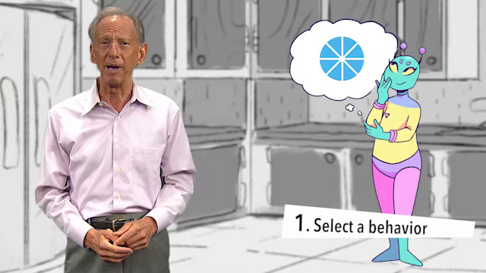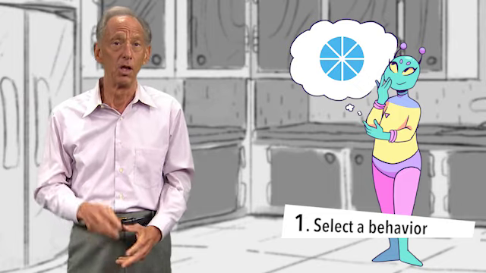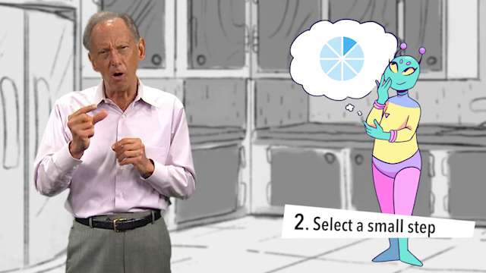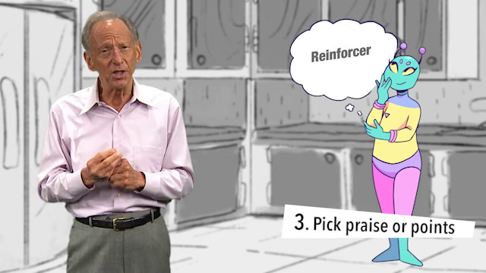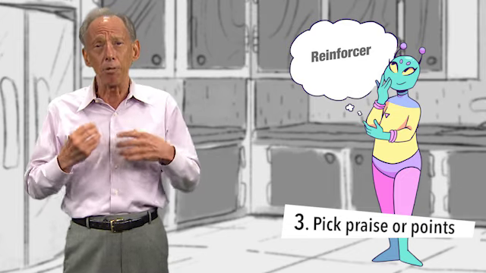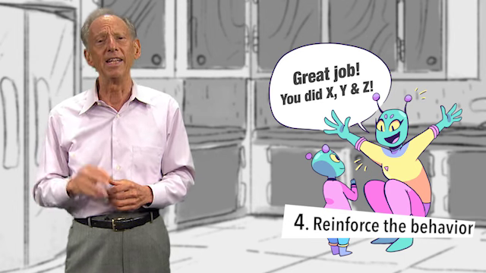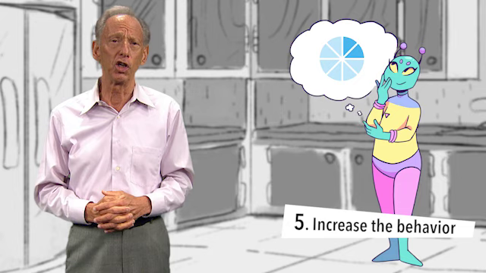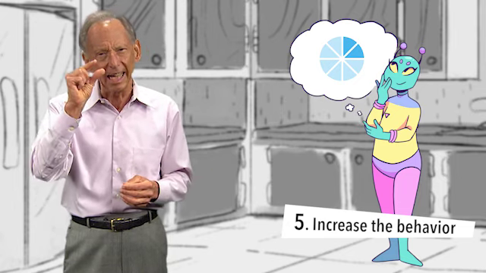So the key ingredients of shaping are 5 separate ingredients. 1, specify the behavior you would like. This is the final or goal behavior. 2, specify a small step, just an initial portion. 3, choose the consequence you will use. I recommend praise. Some parents like points. 4, praise instances of those small occurrences whenever you see them. And finally, 5, when these instances occur consistently, maybe after a few days, make the requirement slightly more stringent, but just a little bit.